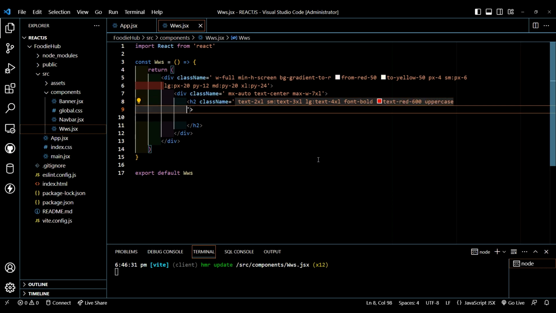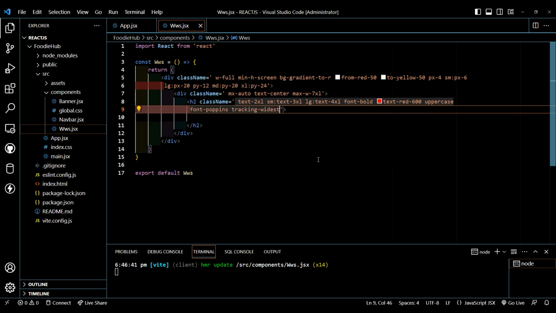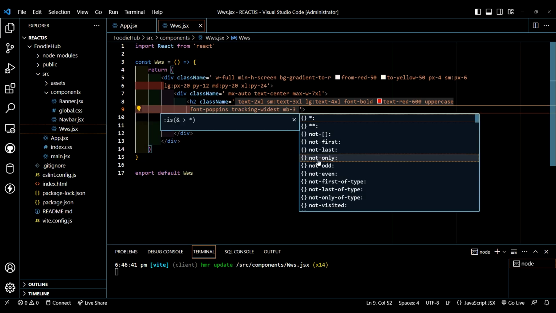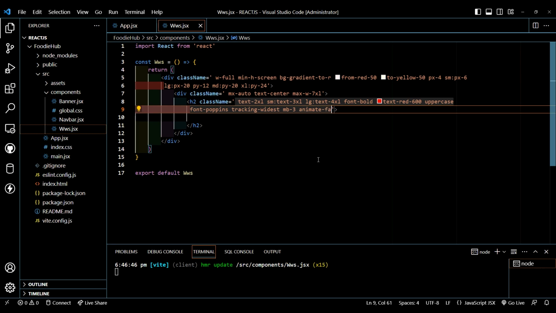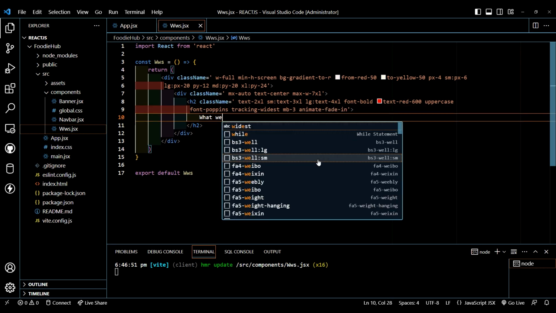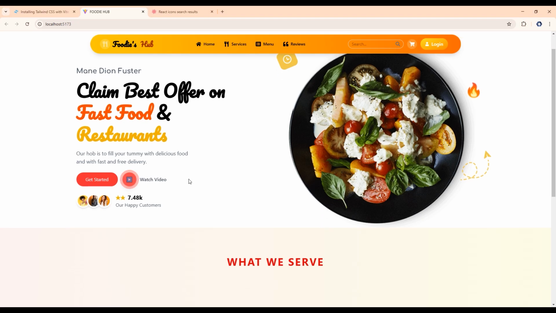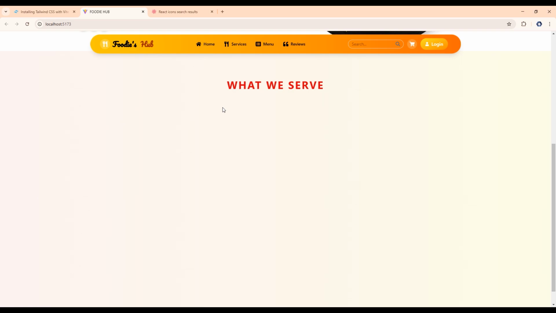Text 600, uppercase. Font will be Poppins. Tracking widest. Margin from bottom will be 3. Animate, fade in. What we serve. It's here.